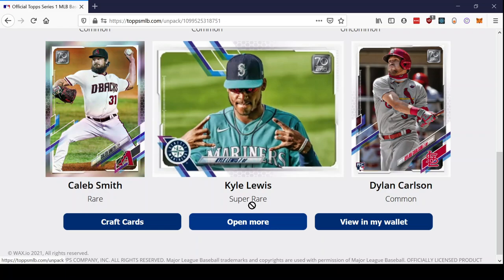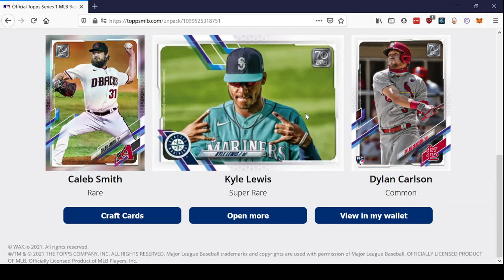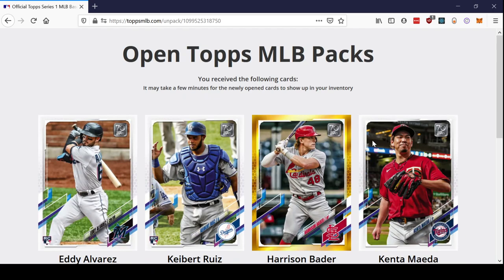I don't know what's so special about it in terms of aesthetics. I see a little bit of a glimmer here, but other than that, there's not much to differentiate, which is kind of surprising. Let's look at that percentage. Yeah, 0.83% for super rare collectibles. It's pretty crazy odds to pull that. I'm going to have to look at it in my inventory and see what makes it stand out. But Kyle Lewis is a really good, promising young player. He kind of had a breakout season last year, the shortened season, if I remember correctly.